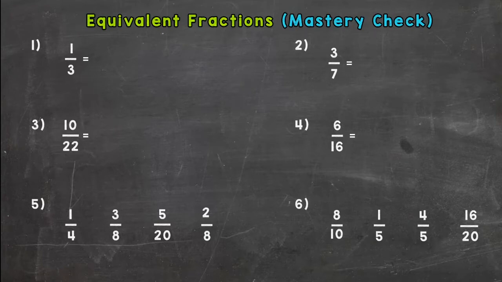So for example, number five, there are four fractions there, three of them will be equivalent and then one of those fractions will be the odd guy out. You need to find the one that doesn't fit. All right, so if you're ready to roll here go ahead and press pause.